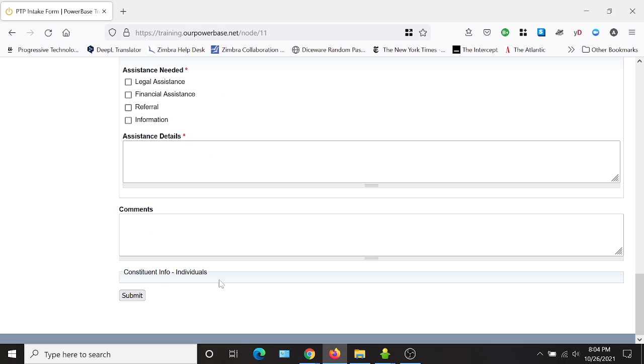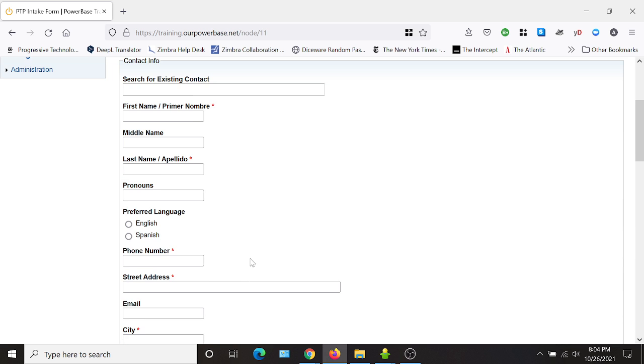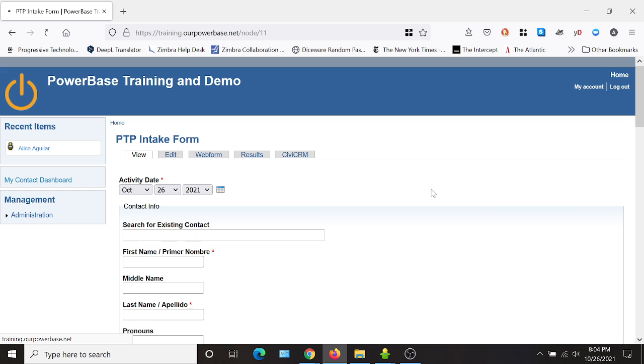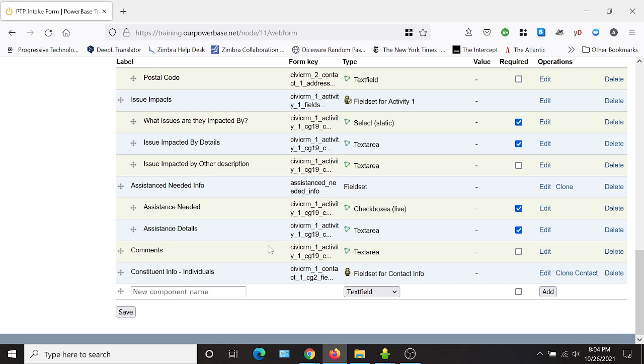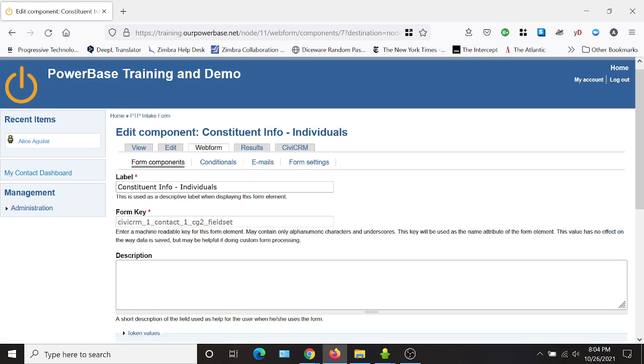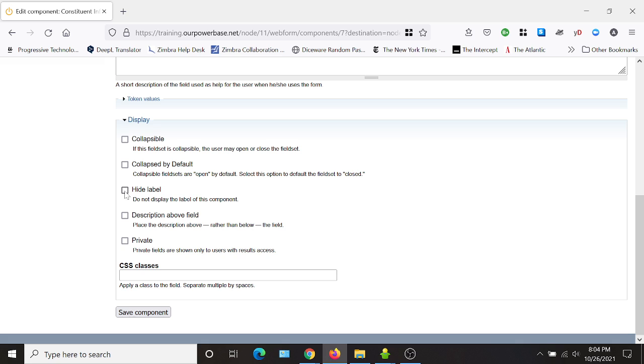The other thing I may want to do is hide this constituent. This was just another field set of a custom data set that got exposed when I added the pronouns. I don't want to show this, so I can hide it. So I can go into the web form again, and go to that area. And you can see if I scroll down, I could just hide the label.